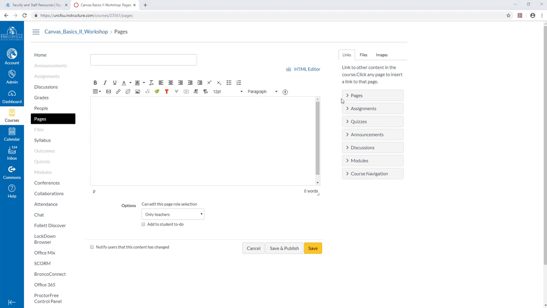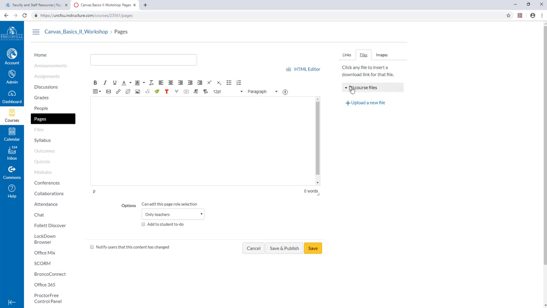You can also add course links to your content area. You can add links to pages in the course, assignments, quizzes, announcements, discussions, modules, and different sections of the course navigation. If you click the Files tab, you can add files.